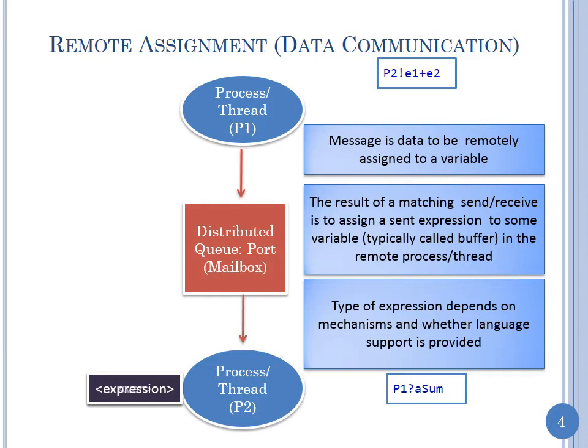We assume here that each process knows the ID of another process. This is really meant for within a particular computer. In fact, this is really meant for multiple threads within a particular process. But this will translate to also multiple processes that are on a host, and it is something that CSP supported. How many of you have heard of communicating sequential processes or CSP?